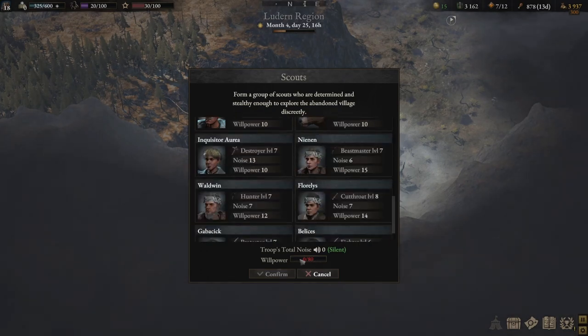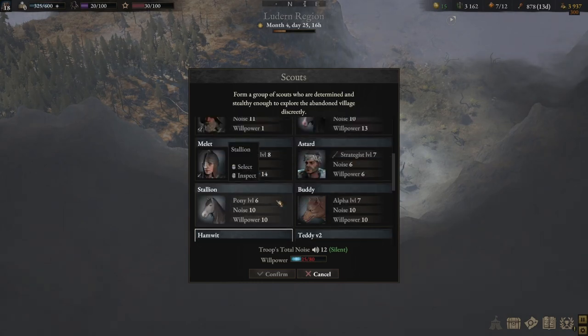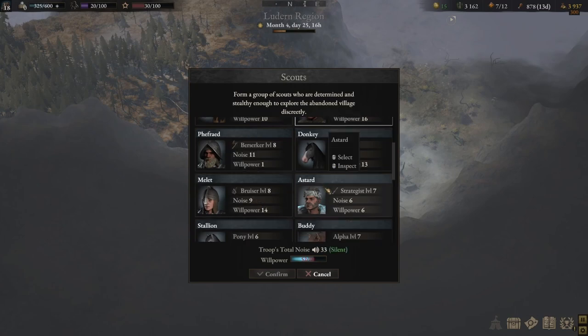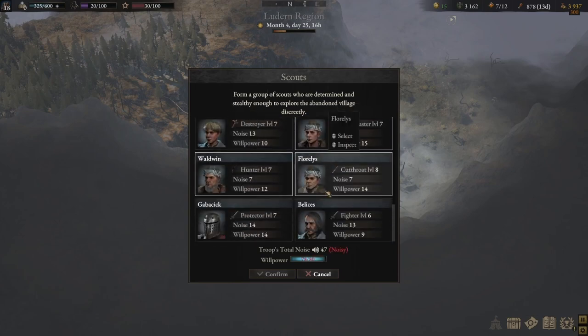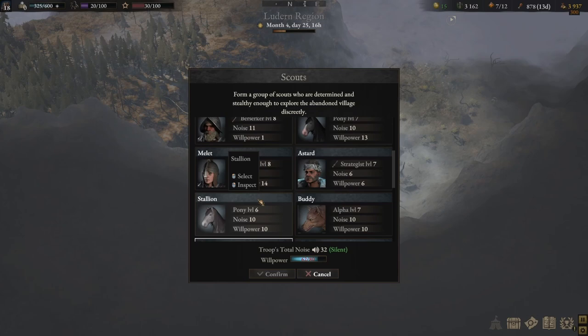Willpower. Noonan. Hamwit. Nisik. Deguena. Oh, that's not silent anymore. Okay. Oops. Take that out. Smell it? No. Buddy? No. Waldwin? Floralise. Noisy. So we take Captain out. Silent. So it's all those in light armor. Buddy's not silent. Stallion's not silent.